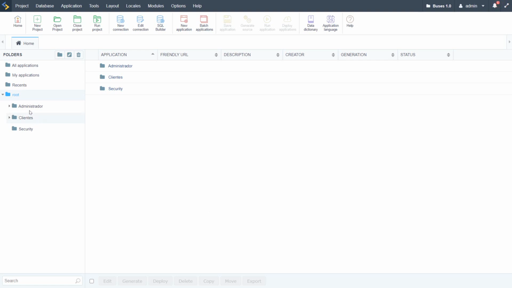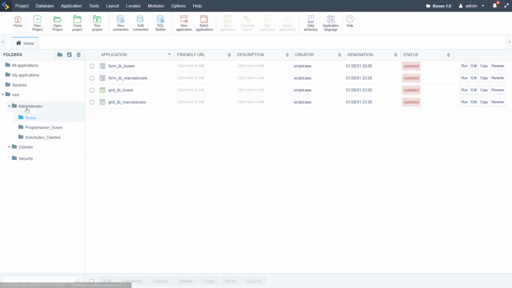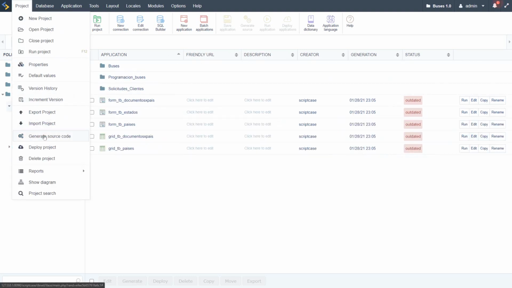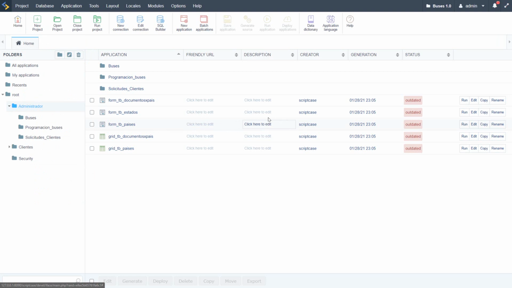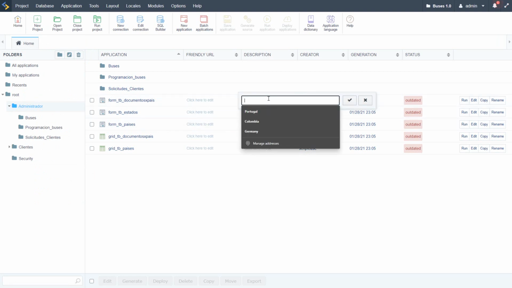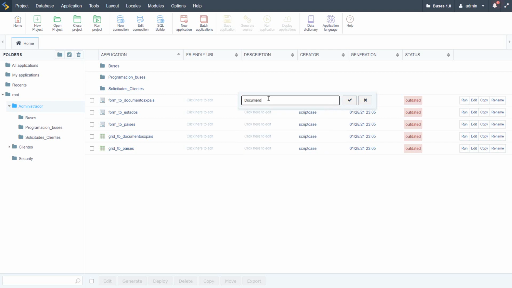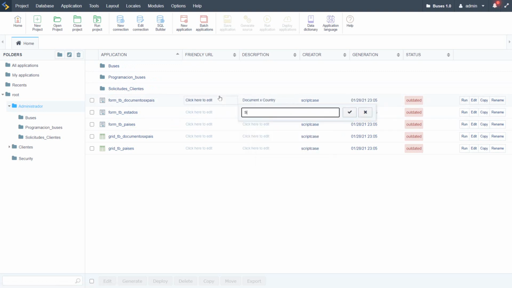Okay, so we now have all of our applications. And the first thing I'll do here is, first of all, let's go ahead and add some of these descriptions. So I'm just going to add a couple here so you see how that's done. It's quite easy. So here I'm just going to add the document X country, and bus stations, the station form, and here we have the country form.